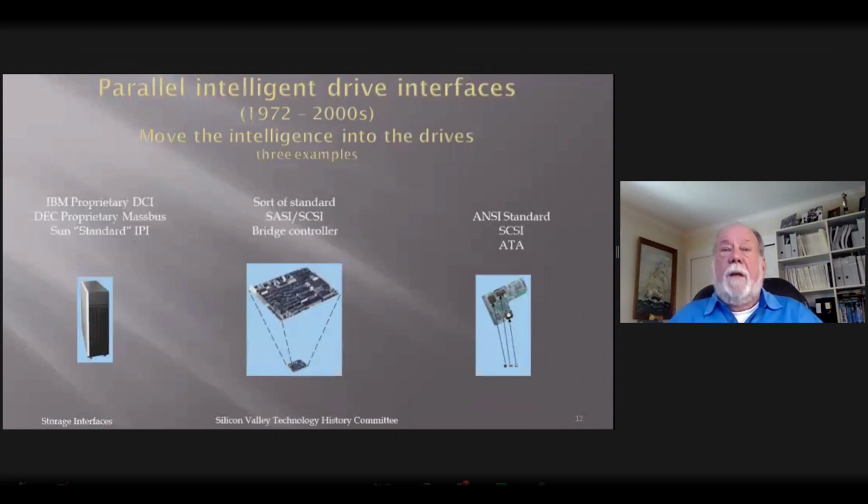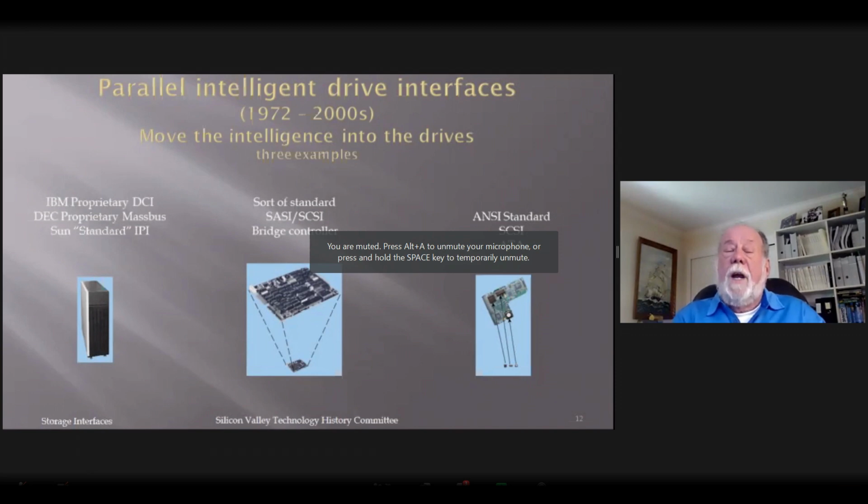The problem was obvious to everybody, and that led to the movement to intelligent drive interfaces, parallel intelligent drive interfaces. Probably it was first recognized by IBM around 1972 when they ripped their control unit apart, took the 3830, made it a Mod 2, which had no drive functions, and put all the drive functions in a box, which they bolted to the side of a 3330.